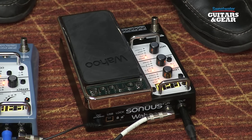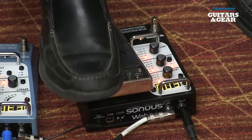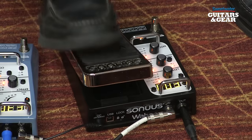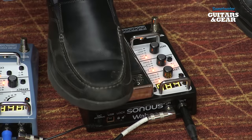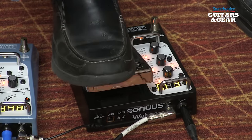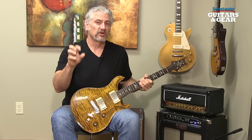Now let's take a look at Wahoo. Just like Volume, it's a true bypass pedal and we can engage it in two different ways — either by stepping on the switch or by moving the pedal. As with Volume, it starts out as a traditional wah pedal. Because we have two filters and a lot of control over the parameters for those filters, we can do all kinds of resonant wah effects as well. We can change the voicing of the wah very easily. No matter what kind of wah effect you're looking for, you can easily dial it in using Wahoo. Because we have two filters, we can use those at different frequencies and make them interact to create vowel sounds as well.